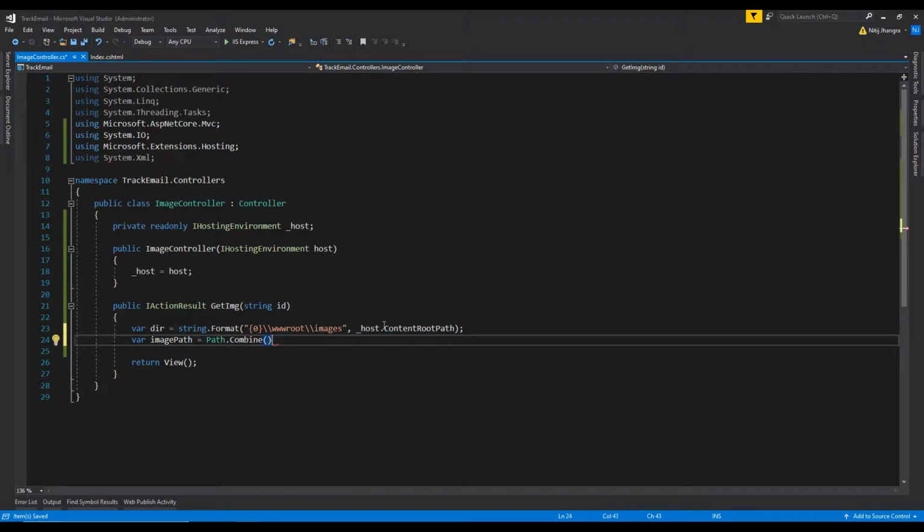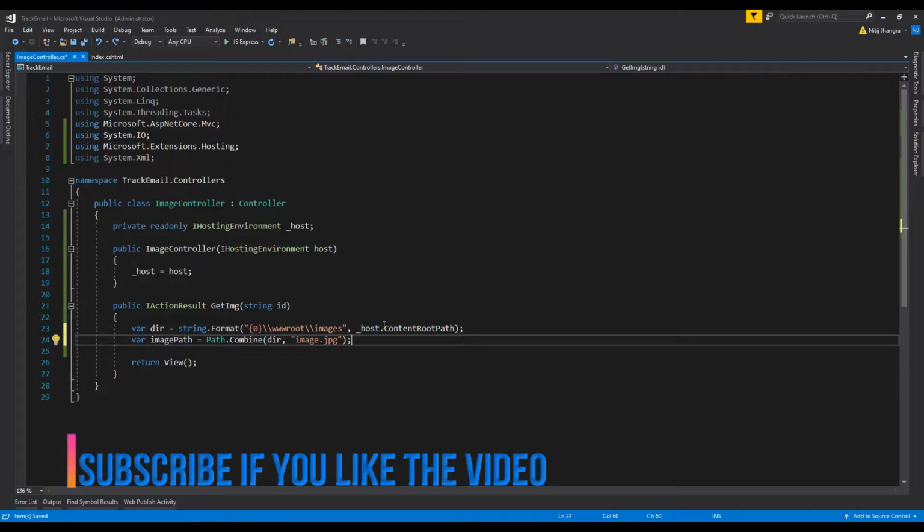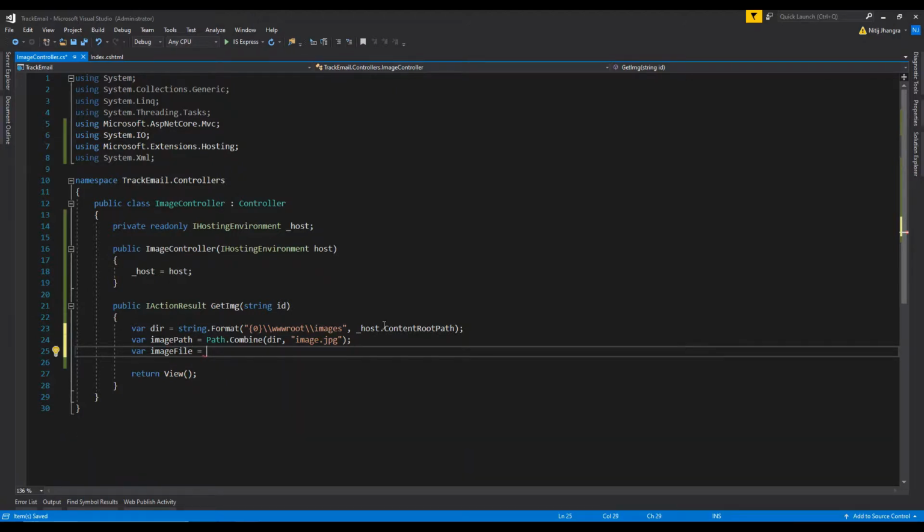We are going to use this dir, and then we are going to provide the name of the image. So the name is image.jpg, and now we will need to check if the image exists or not. To do that, what we will do is we will create another member over here. Let's call it imageFile equals to new FileInfo, and then let's provide the image path.